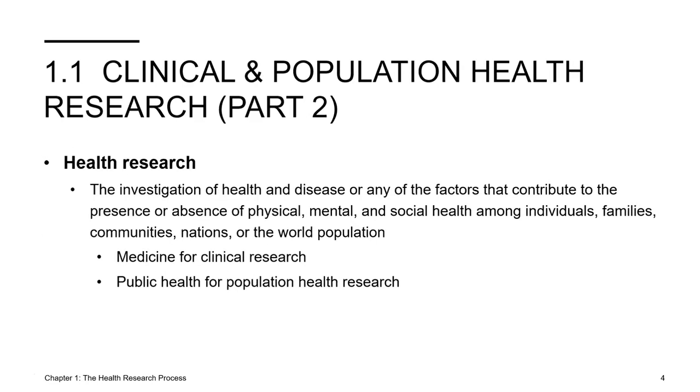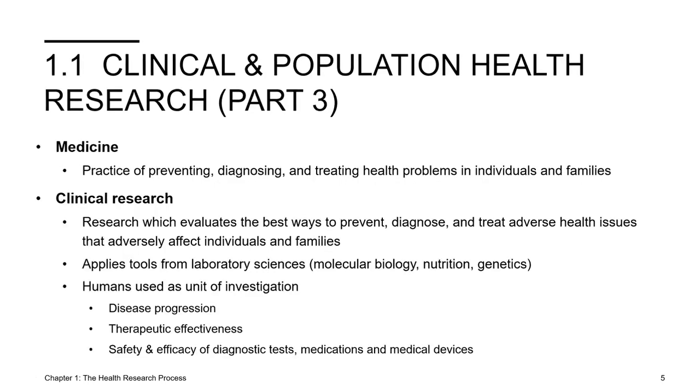Health research comprises an investigation of the factors that contribute to the presence or absence of physical, mental, and social health among target populations. This includes individuals, families, local communities, states, nations, and global populations. Health research is conducted in different disciplines, including medicine, where clinical research is conducted, and public health, where population health research is conducted. So you may be wondering, how does medicine differ from public health?